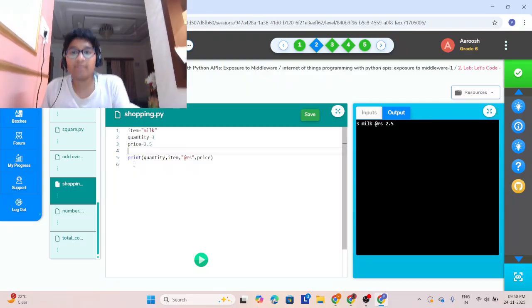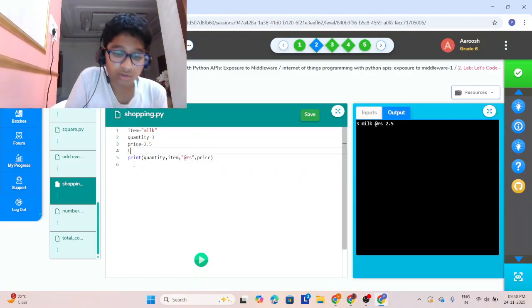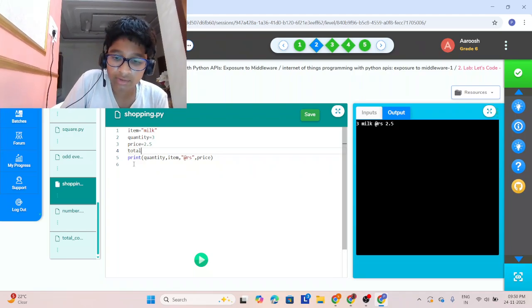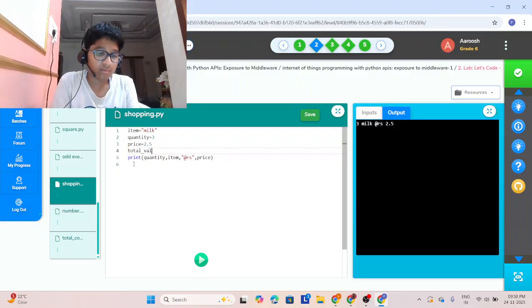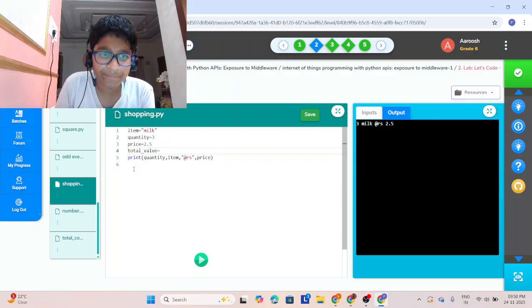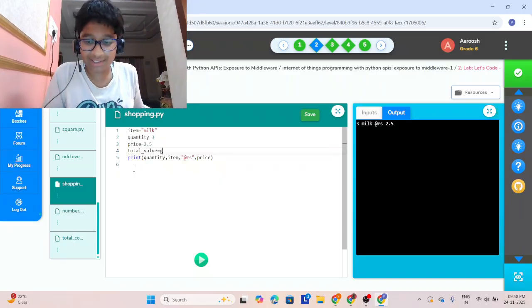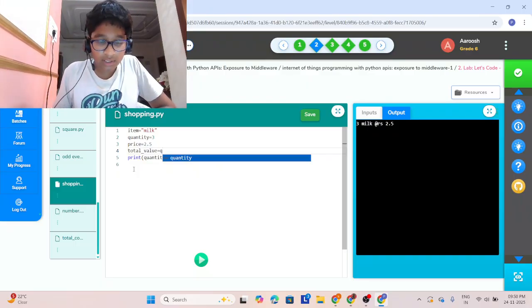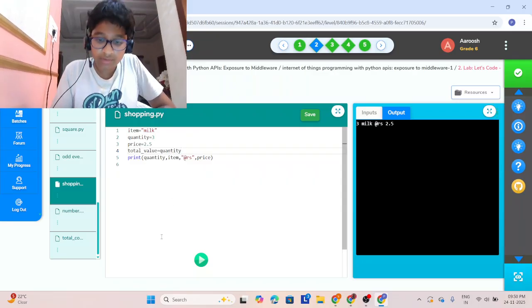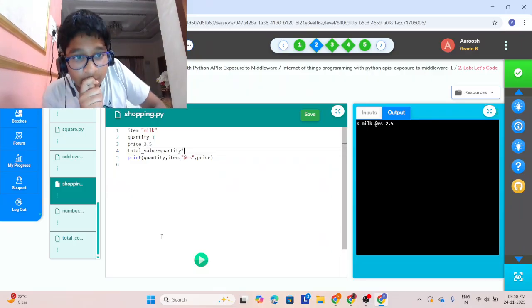So I say we will do some coding here. So total value is equal to quantity, we'll use the multiplication sign, into price.